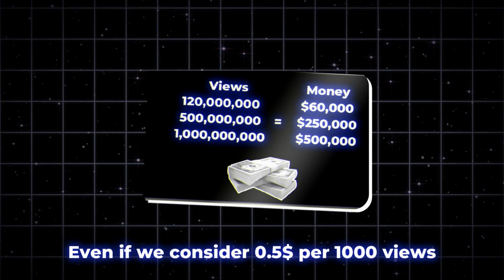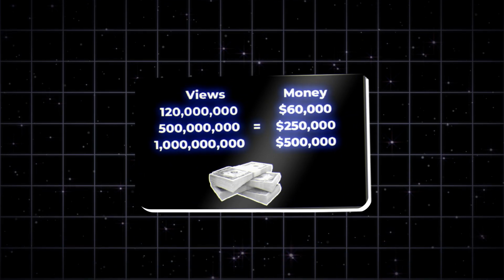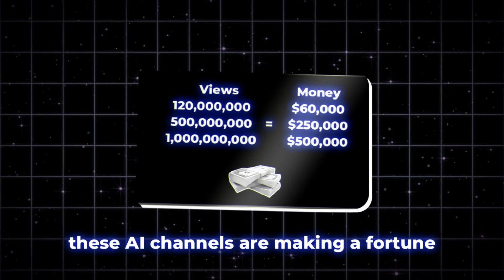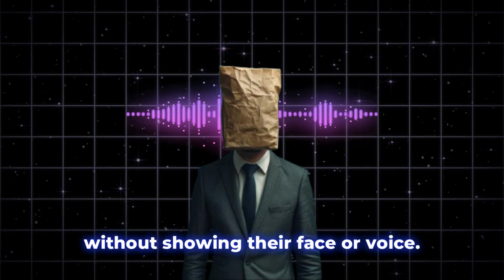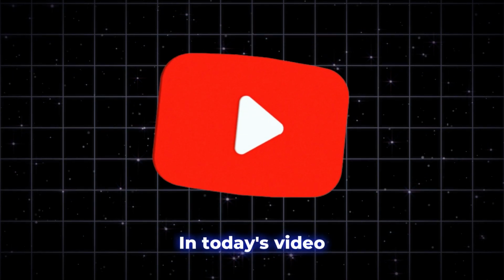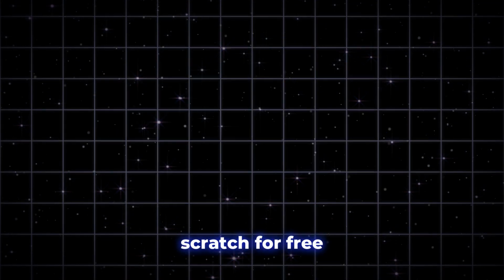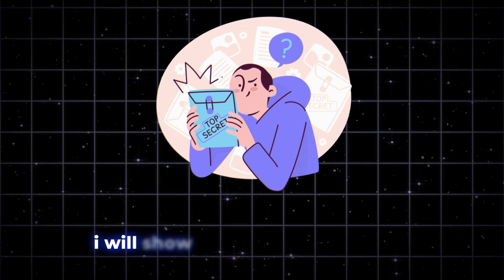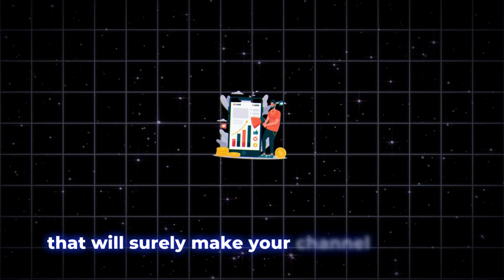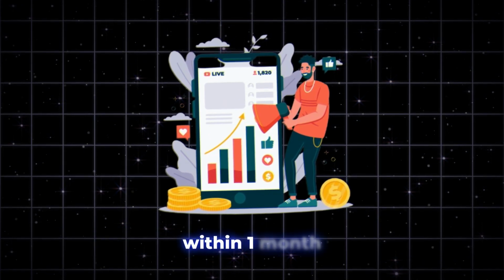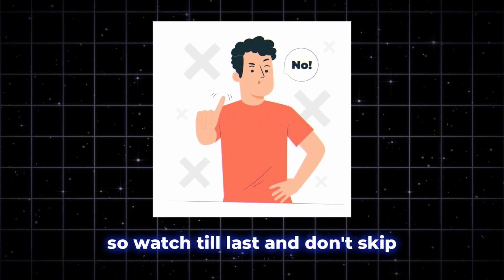Even if we consider 50 cents per 1,000 views, these AI channels are making a fortune without showing their face or voice. In today's video, I will show you how to make this type of video from scratch for free. At the last of the video, I will show you a secret technique that will surely make your channel monetize within 1 month, so watch till last and don't skip.